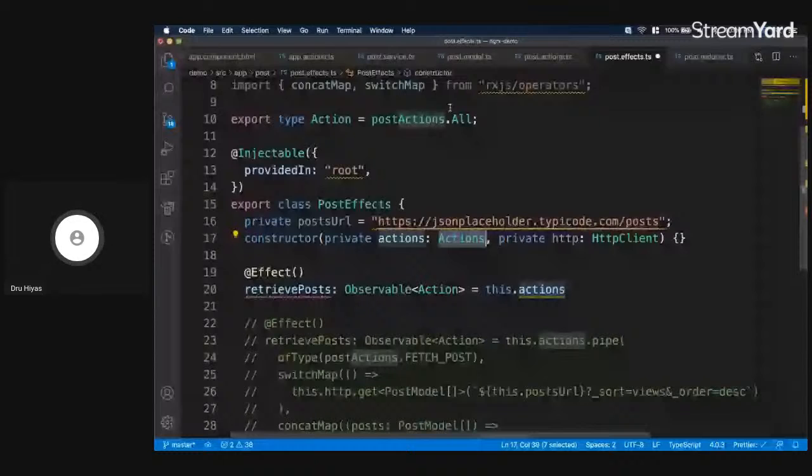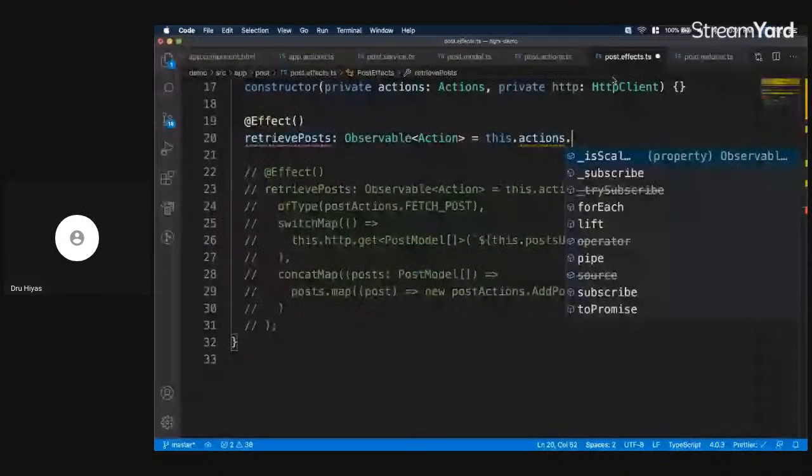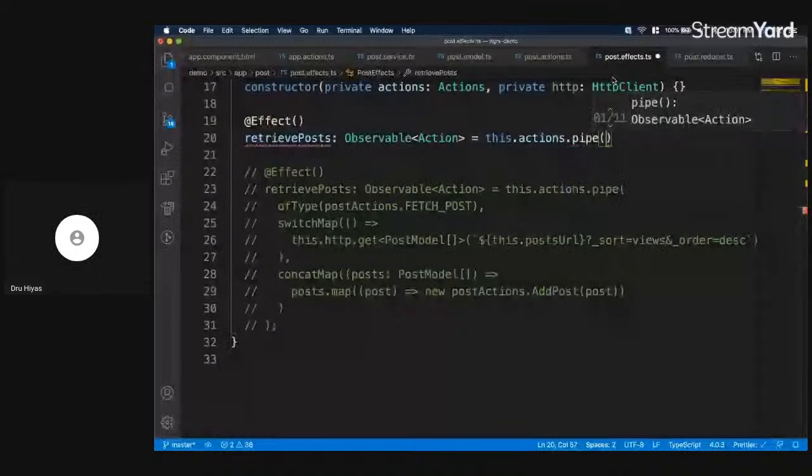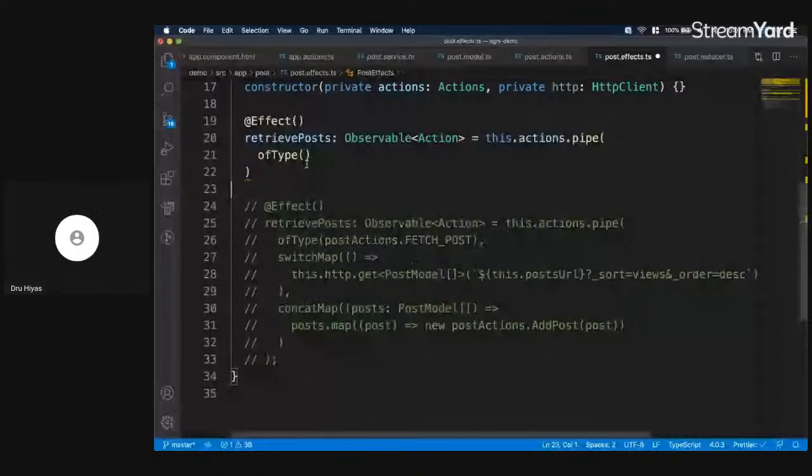Actions is the one from the NGRX effects, and then create a pipe in here, NGRX pipe, and then have an ofType. So ofType will be the post actions.fetch post. So what will happen in here when I dispatch the fetch post action?